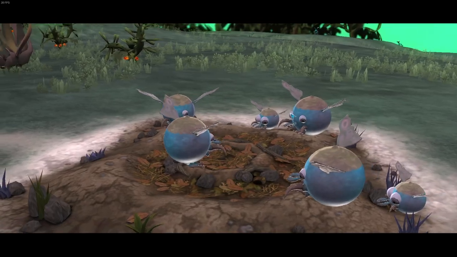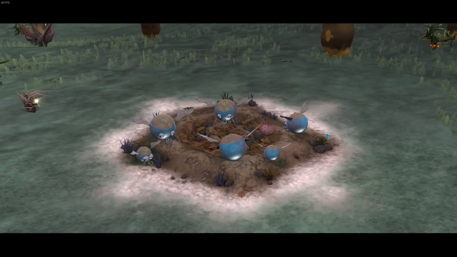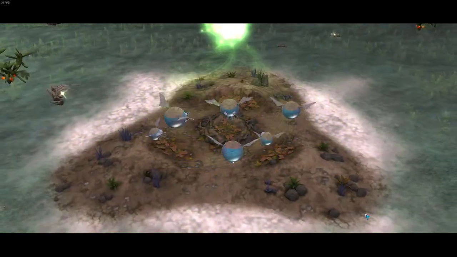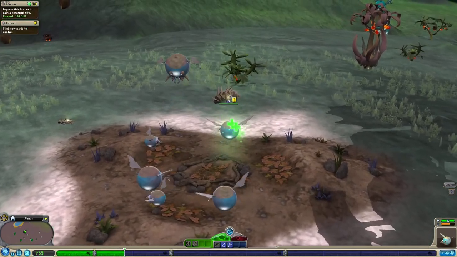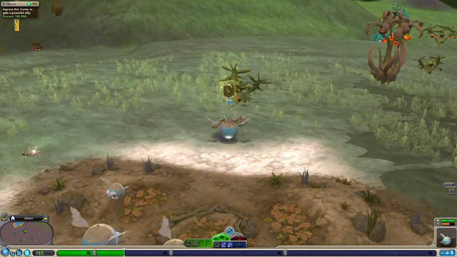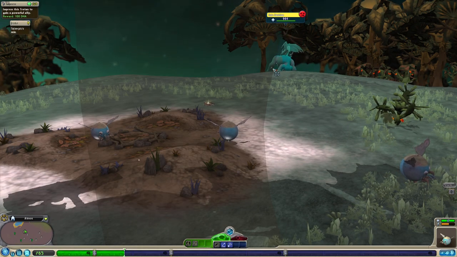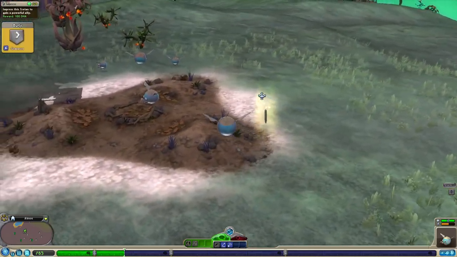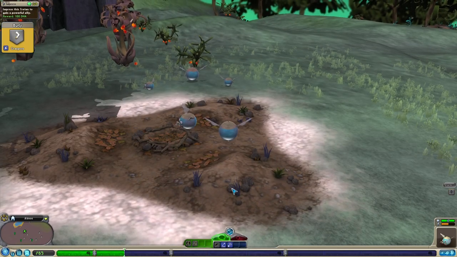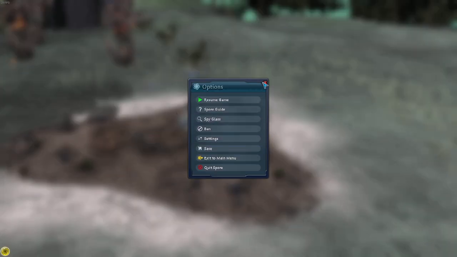Holy shit. Kind of looks like the body is upside down. Yeah, we did a thing. You have claimed the nest. I sure did. We got bones. Nice. Well, I was 100% gonna get destroyed by the giant. These only have 1,000 health. So when do I get that bloody massive one? You don't. Unless there's a cheat code, I don't know. Okay. Save. The game on planet Almos is saved. Planet Almos, people!